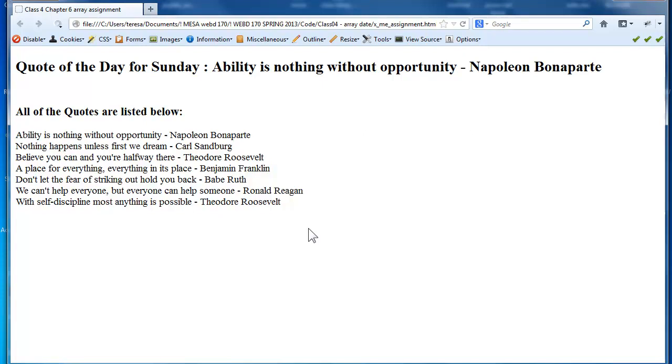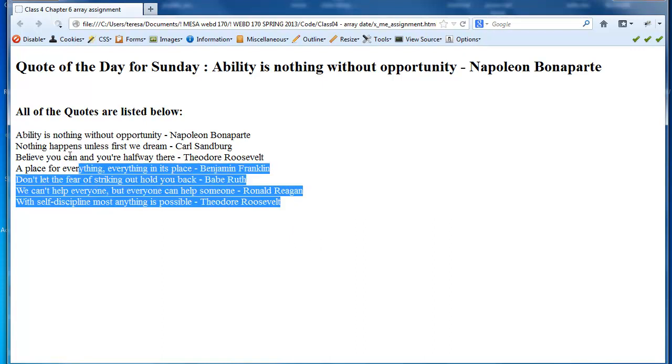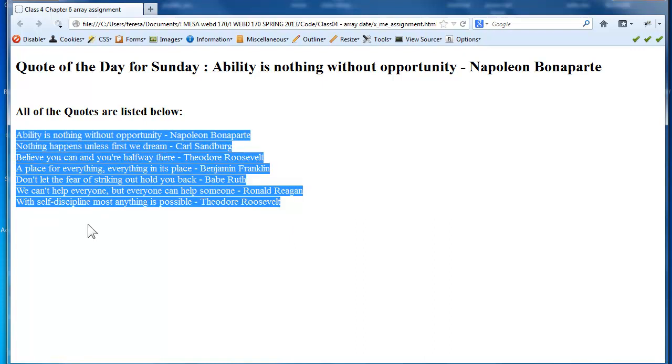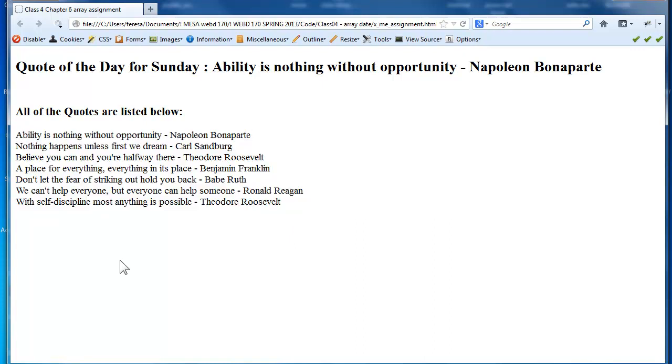I have a starter file with this text for you, so you don't have to type it in should you wish to use that. I also have a sample file in the code for this week that has a very similar example to this one. So this is a little bit more involved than what we've been doing, but here again we are building upon our knowledge and our abilities to start working with JavaScript.